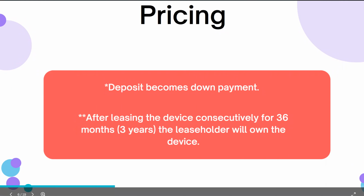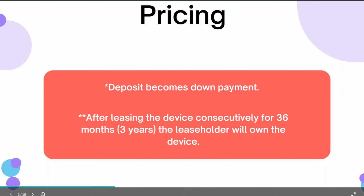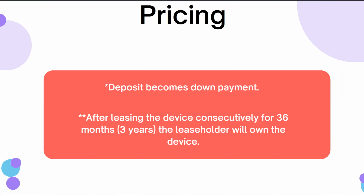Both options, the rent to own and the outright purchase, come with an in-home 2-week trial. So while it does require you to put down a little bit of money on that first invoice for the Trexo to ship out, when you get the Trexo, we'll take you through training. When you complete the training, that starts your 2-week trial. And if in that 2-week window you decided you weren't happy with it, it wasn't a good fit, whatever the reason may be, you let us know, we'll schedule a pickup. And when we get it back, we would refund everything you've paid up until that point, just minus the shipping cost.